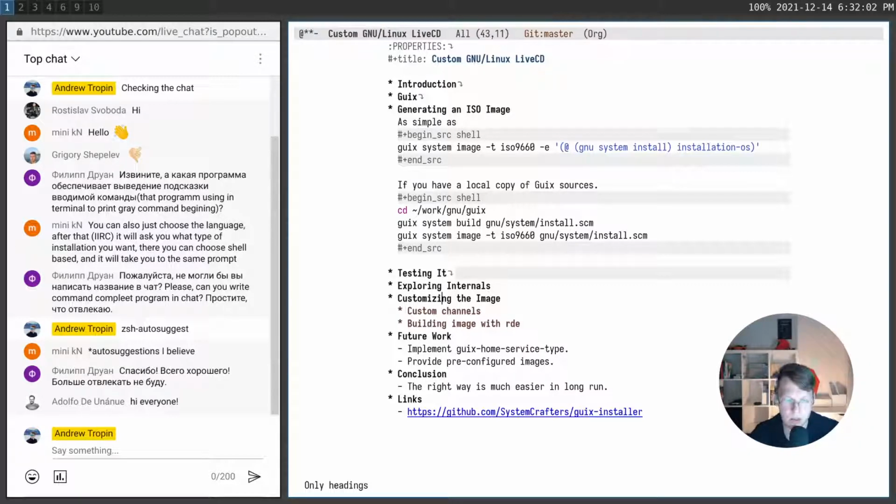In this case you can use a custom channel which has a vanilla kernel, and you can pass this kernel to the operating system record and build a live image with a kernel which supports your Wi-Fi card and so on, and you will be able to use it from the live image and proceed with the installation with internet and all other useful stuff that we expect from an operating system.